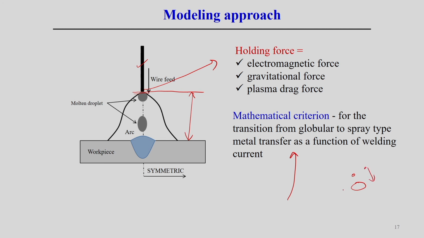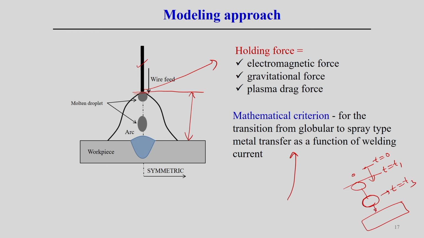Then we put some analytical criteria on the detachment of the droplet from the electrode. That is also a time phenomenon. Droplet detachment happens at one particular time t. So, say for example, t equal to 0 and t equal to t1, at this particular time the droplet is detached, and say this is the workpiece. Now, the droplet is transported. For example, there is a change of shape in this particular position, say t equal to t3.